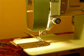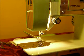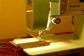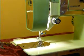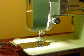Okay, this video features a Dressmaker model S-2400. This is a very nice machine. I believe it has a 1.3 amp motor. I forgot to check that. Hold on. Nope, 0.75 amp, my mistake. But you'd never know it by the way it sews, which I'll show you here in just a minute.